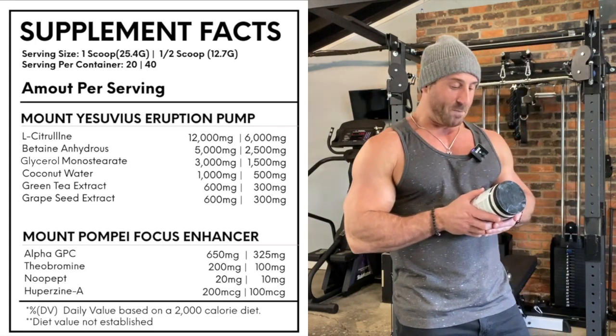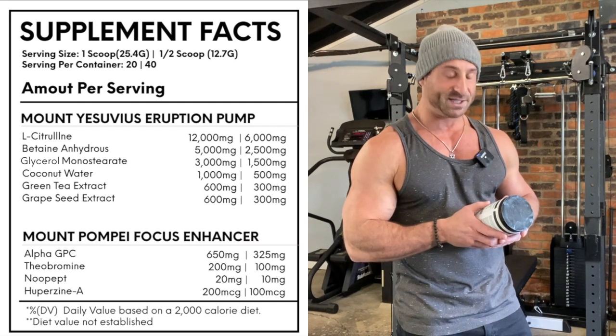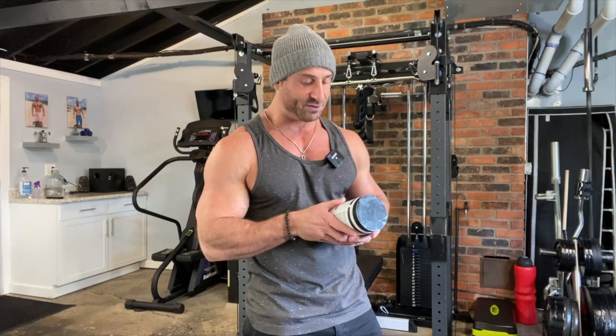Then you got the Mount Pompeii Focus Enhancer. You got like 4 ingredients in here. Alpha GPC, one of my favorite nootropics, 650 milligrams. That's gonna get you focused. That's gonna get you dialed in. Put away Tinder. Women don't like you. Start thinking about the weights and maybe one day they will.